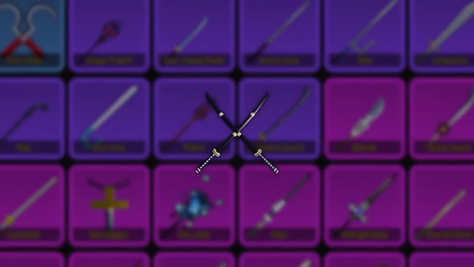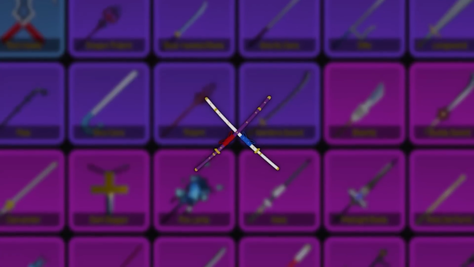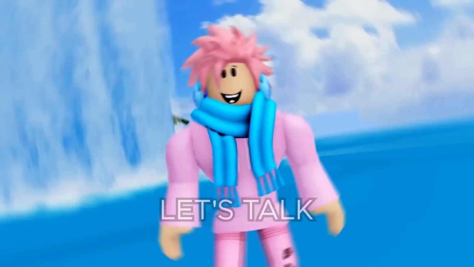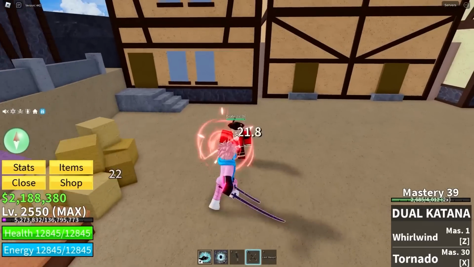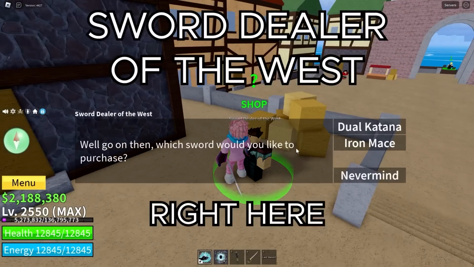The dual katana is overall a pretty solid sword, and it's definitely a step up from the katana and the cutlass. And make sure you don't confuse this for the cursed dual katana, because that is a completely different level of weapon. Anyways, let's talk more about the dual katana. This weapon costs a total of 12,000 belly, and you can buy it from the NPC named Sword Dealer of the West, who's located right here in the pirate village.